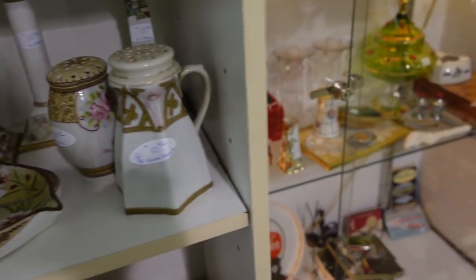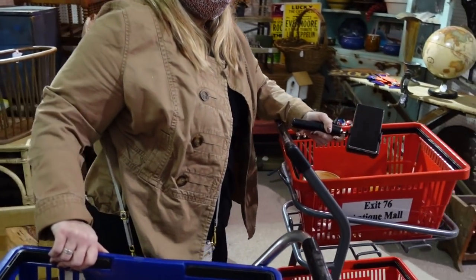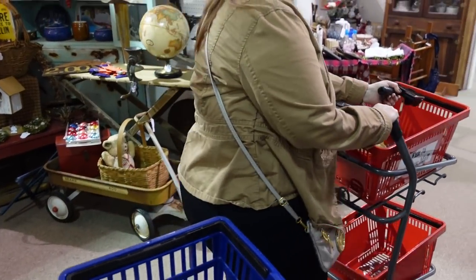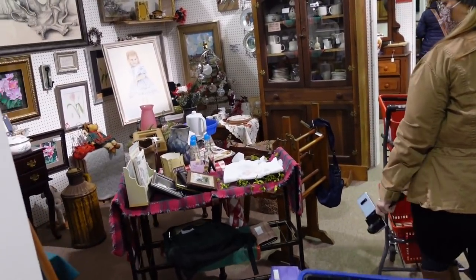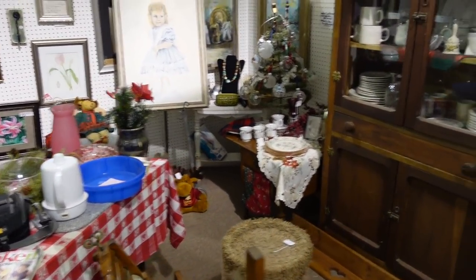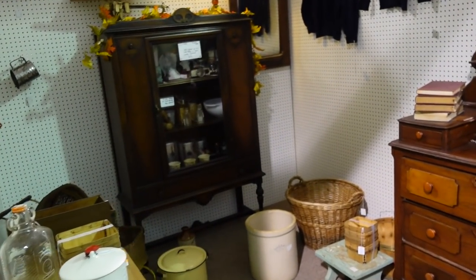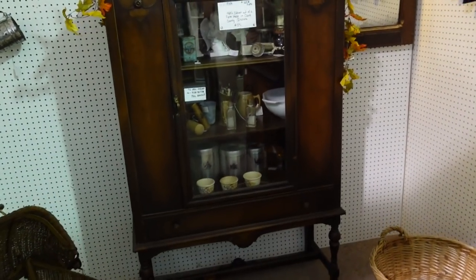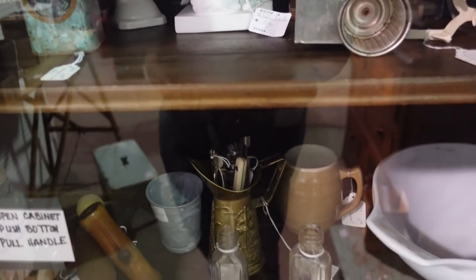Nippon. No. This way? We gotta turn around? Yep. Turn it around. Did you go to the one on your left right there? Yeah. Okay, we'll go there next. Uh-huh, there's not much over here. I did. Oh, you looked at this gallery wall? Yeah. Nothing. Well, it's all too expensive.